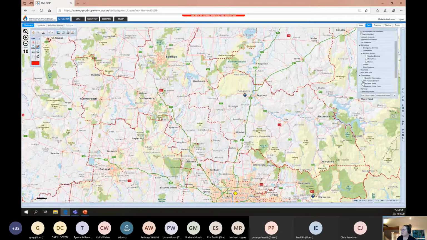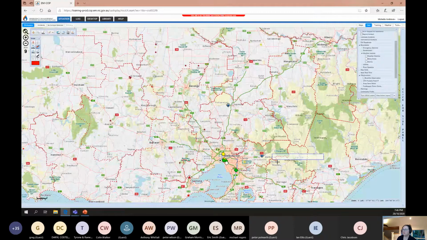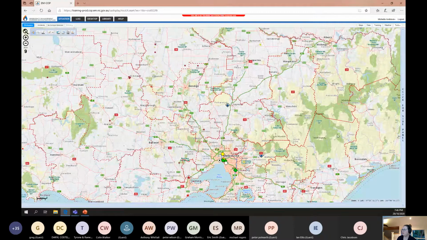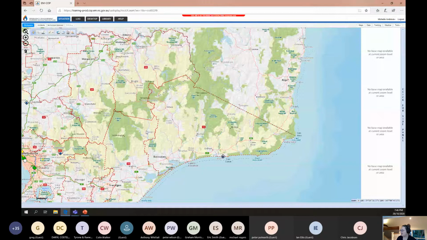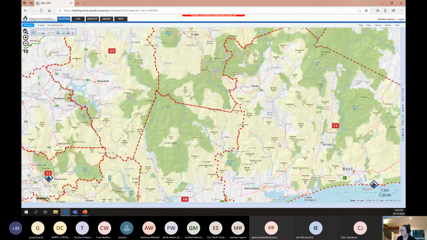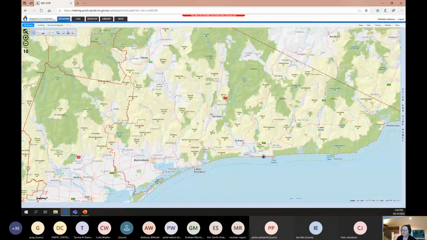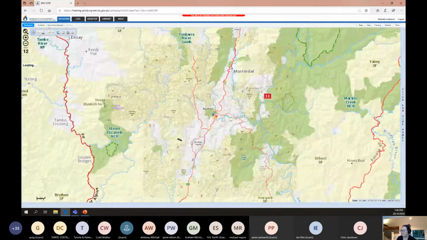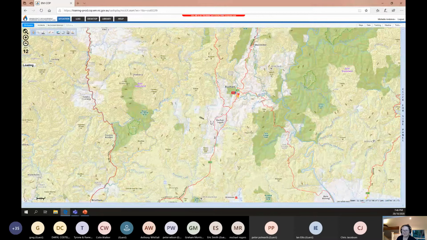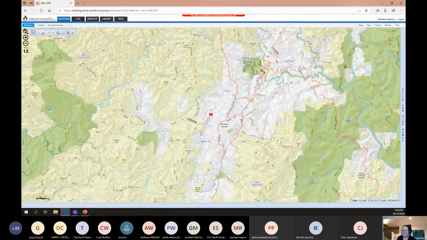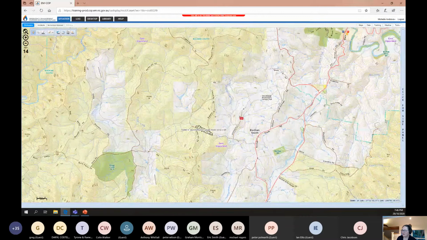Observations, bushfire observations is a good one. Now, I did notice that there's not actually a whole lot in here. Oh, I don't want to draw anymore. I did find a small fire area out near Buchan, really tiny. So in the height of the fire season, there will be fire areas all over the map. But given they wipe the data about July each year, there's not much in here. So the only one I can find is this little fire here.